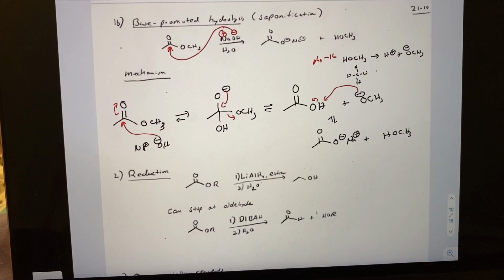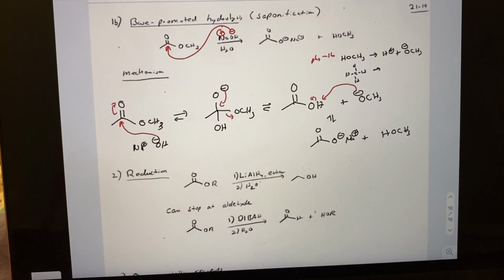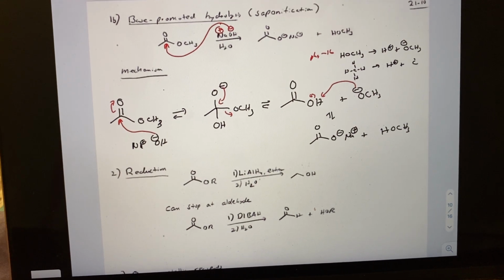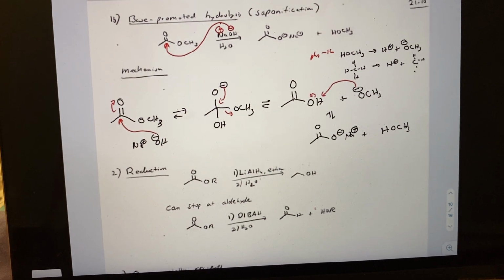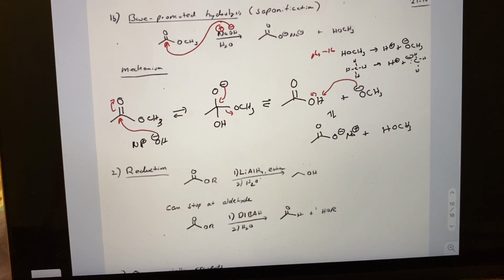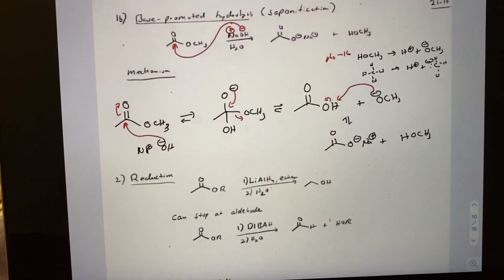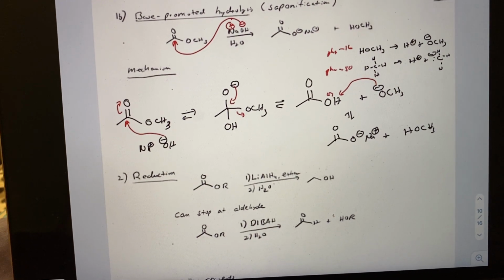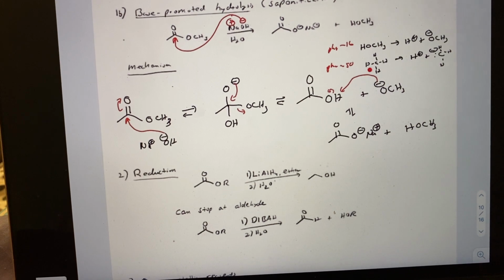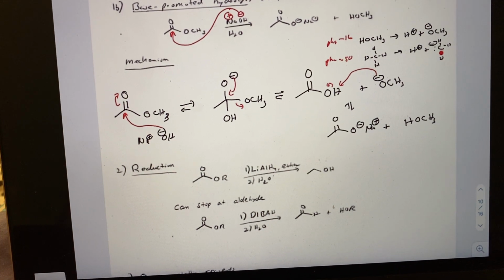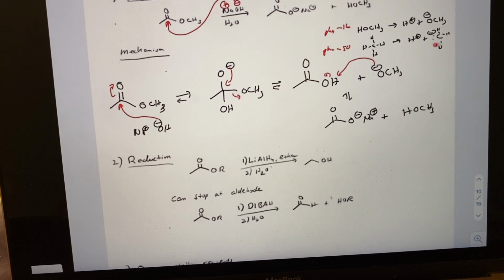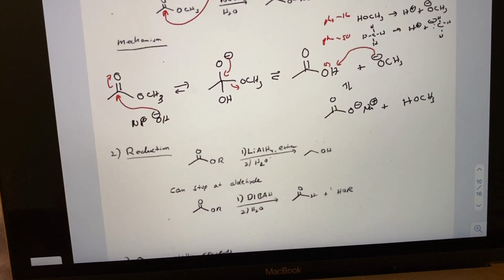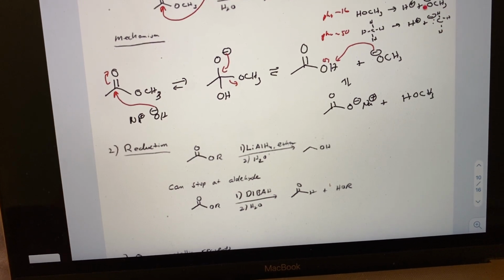aldehyde or ketone. This one here, if we're going to deprotonate this, it's the H plus, squeeze it in here, CH3 minus. This one has a pKa, we'll just say around 50. So methane, losing a proton, let's say, for example, is a far weaker acid than the methanol here. In other words, this is a much, much stronger base than methoxide.